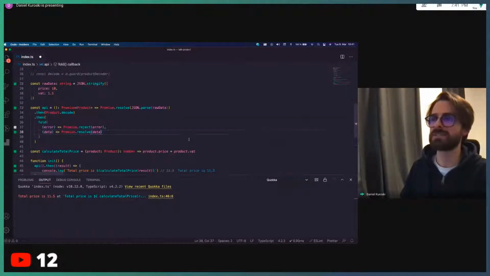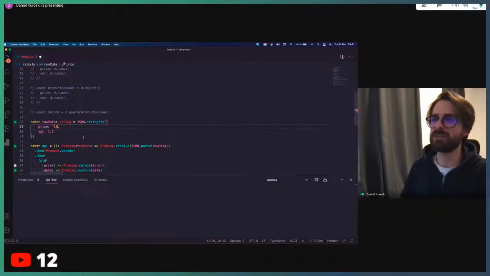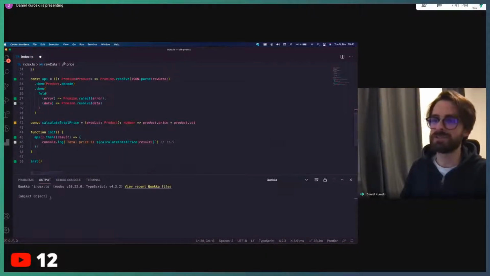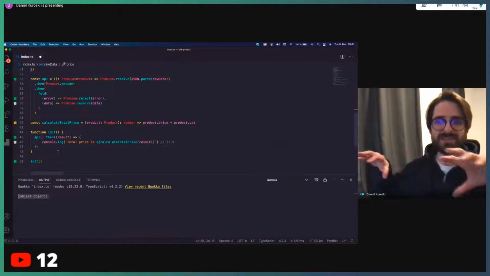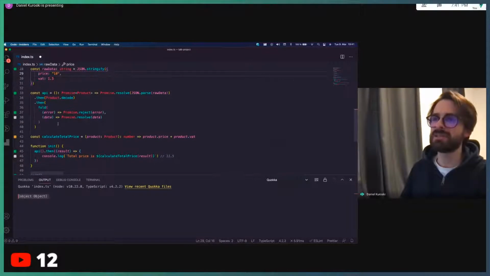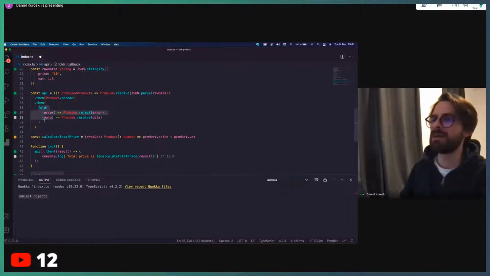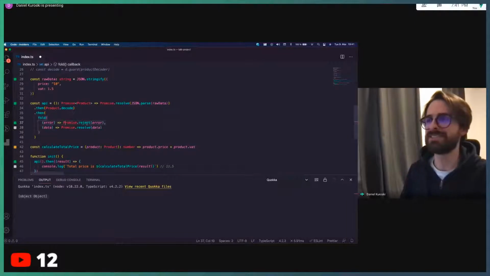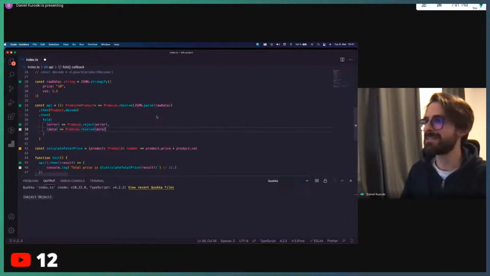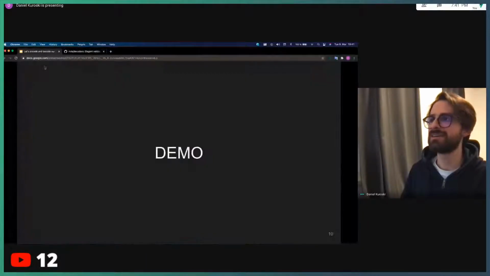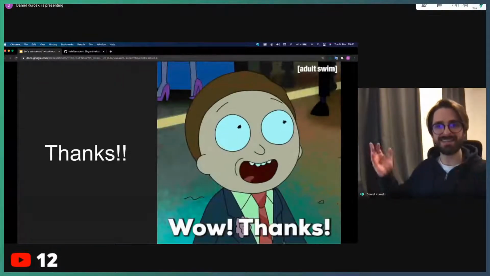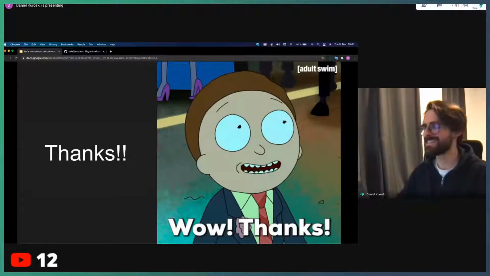The application is compiling, and if something is wrong, we will still receive an error. And here is object, but it's just because I need to print it out in a predefined mode. But this way you will have a bit more safety in your app, a new layer of safety. And yes, that's pretty much it. Let me go here. Thanks a lot. And yes, that's it.